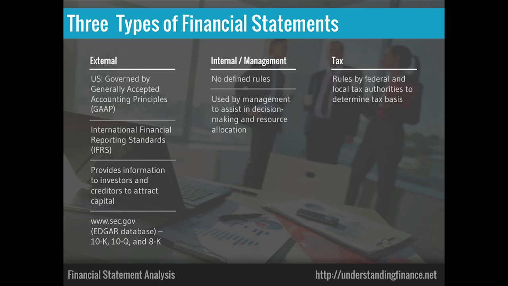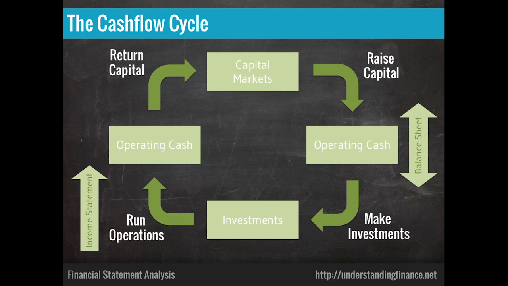So for purposes of today, what I'm going to talk about are more of the external rules. If we're looking at a company for either analytical purposes or potentially investor purposes, what are some of the key performance metrics that we would evaluate, and what kind of story can we get from the financial statements? So here's where I'd like to start. This is a representation of what's called the cash flow cycle or cash cycle of a business, also known as a business model. And all companies go through this cash cycle. As a matter of fact, the first stage of the cash cycle is what's known as raising capital.